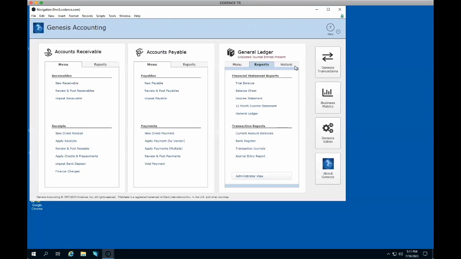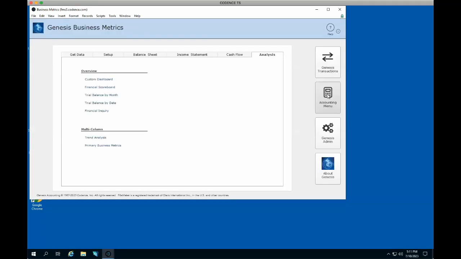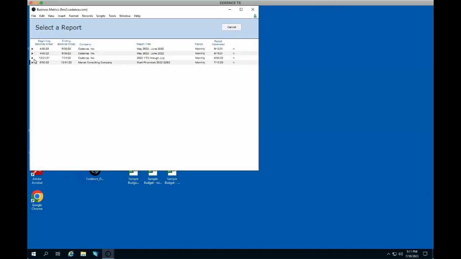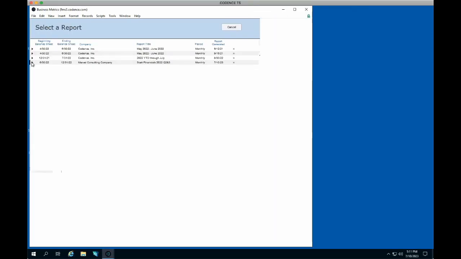With Genesis 7, we can trace the data through all of these reports, anywhere we need to look in accounting, but also in business metrics too, which is a rich set of reports and tools for looking at your company financial data. If I look at the financial scoreboard, for instance, and do a find again for July 2022, we have our invoice. Click on this data set.